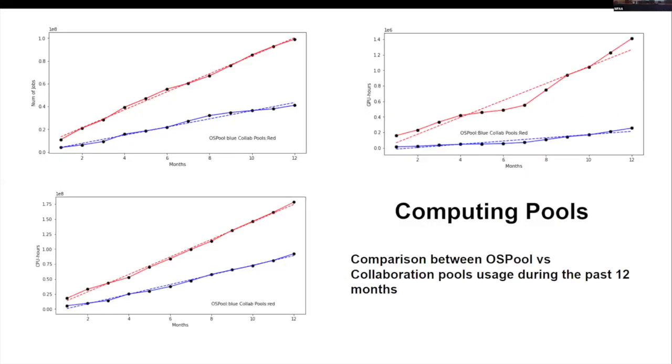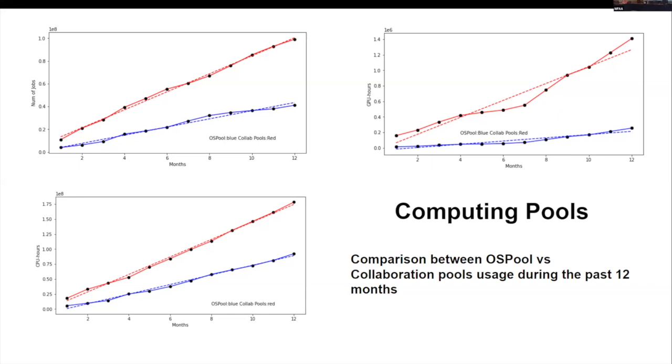Next slide. This is preliminary results. I've been doing these PATh reports for the NSF for the longest time, and one of the things that struck me was to collect some information on how the different pools stack against each other. As I mentioned before, a pool is basically an aggregation of resources, and we know one of them called the OS pool. But as I mentioned in the previous slide, each collaboration maintains their own pool of access to resources, and they can run a job there, or they can always flock, as we call it technically, to the OS pool. So they can use both of these two pools.